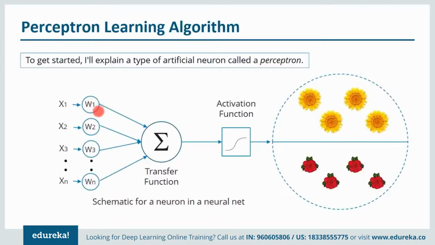After multiplication, all of these are summed together and then fed to an activation function. The reason for using an activation function is to provide a threshold value. If our signal is above that threshold value, our neuron, or perceptron, will fire, else it won't fire. That is why we use an activation function. There can be different types of activation functions: sigmoid, step function, sine function. Depending on our use case, we define the activation function.